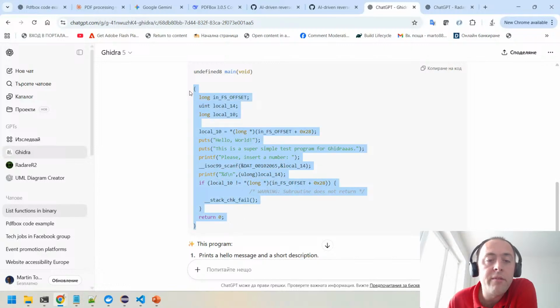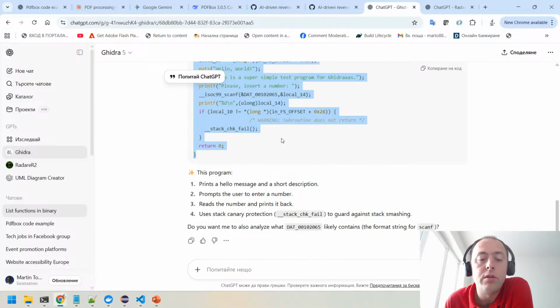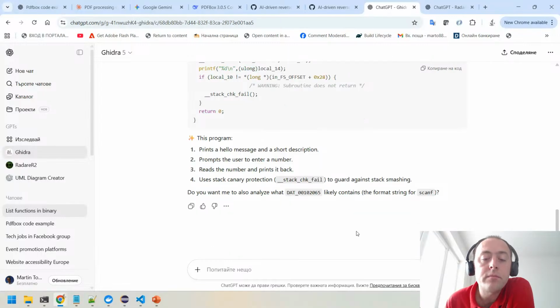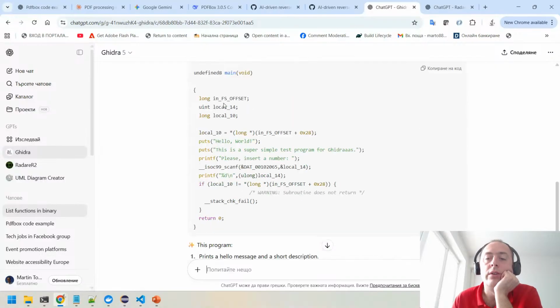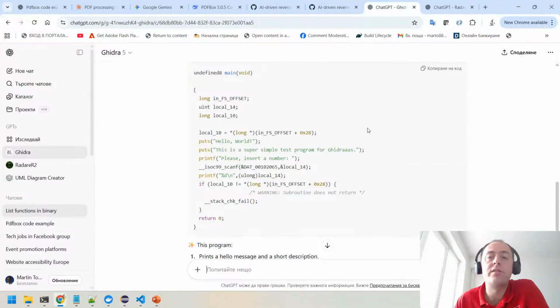So this is a simplified version of the main function as output by the large language model. And it gives us certain explanation of what this function is doing. So it's quite powerful. And you can imagine that for more complex binaries, it really simplifies the process of analysis. We can really analyze certain portions in a more simplified manner using the large language model.